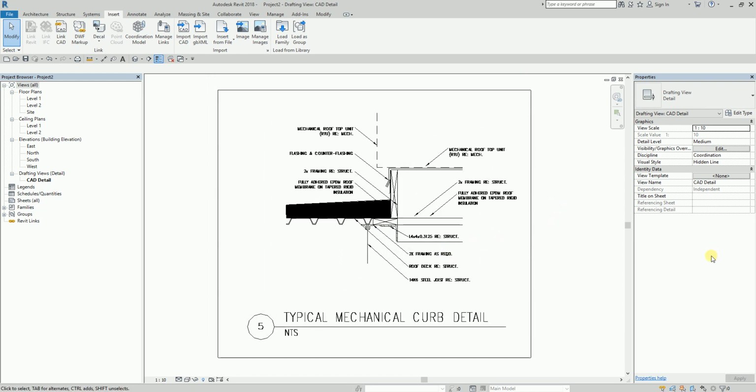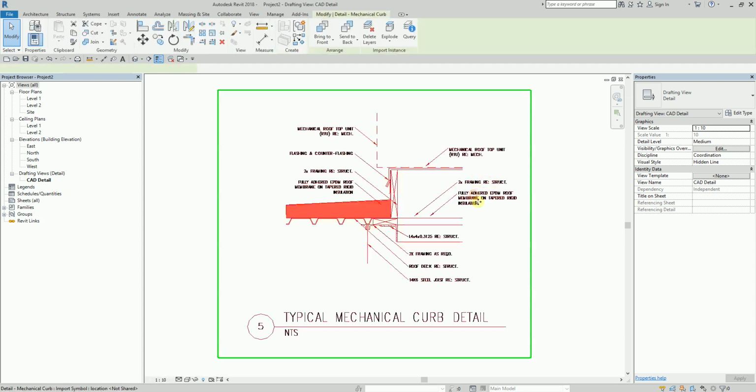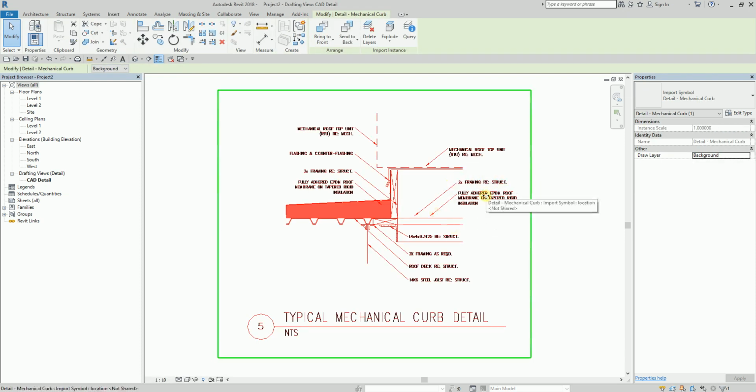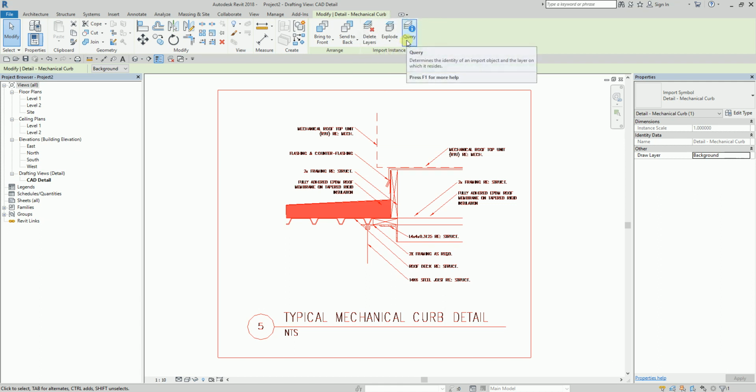Now we are going to discuss the Query tool. I want to dig a little deeper into the Query command. To access it, all you have to do is select your imported CAD file, and then from the Import Instance tab, select Query.